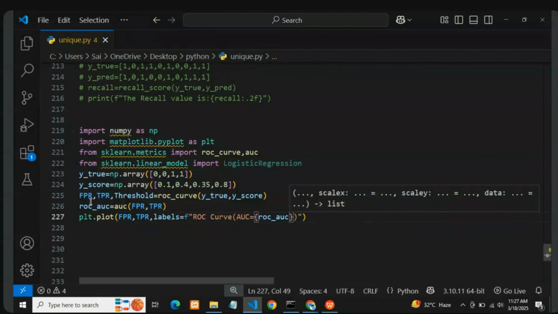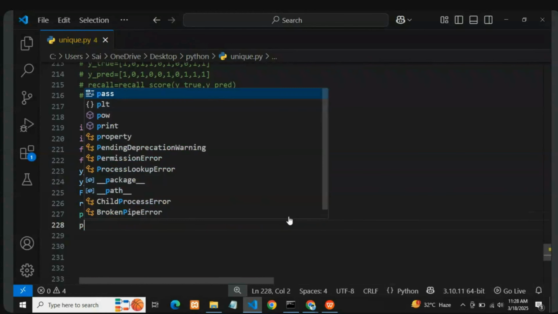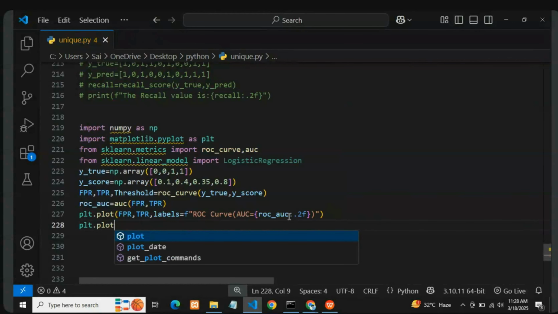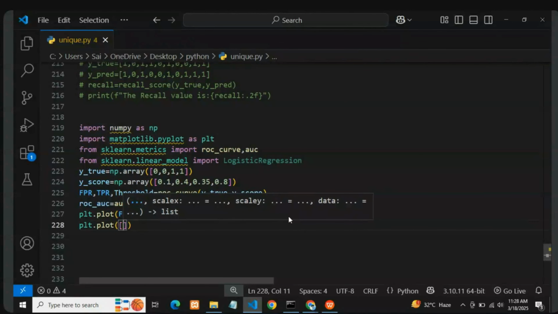We create a variable here, so that we take here. Then here we write .2f. So like this we have to write, and once again we have to use plot. Plot of 0 comma 1, and then 0 comma 1 once again.